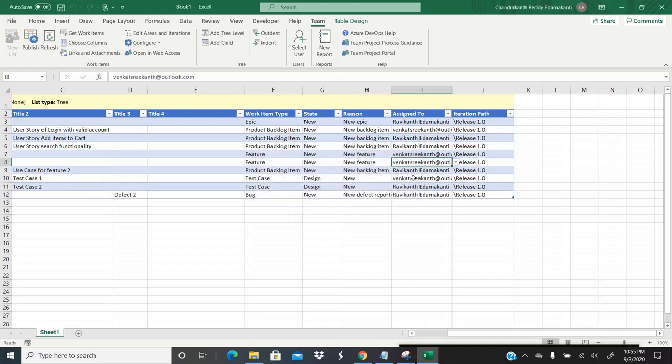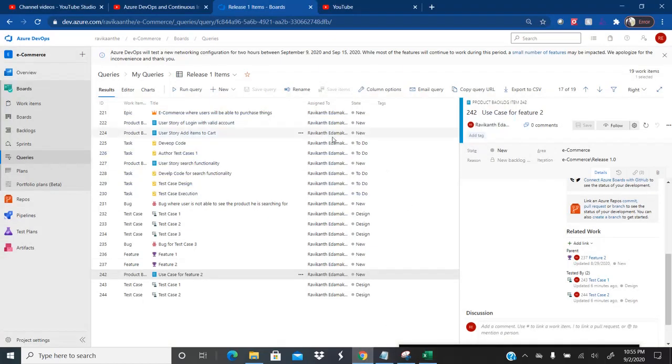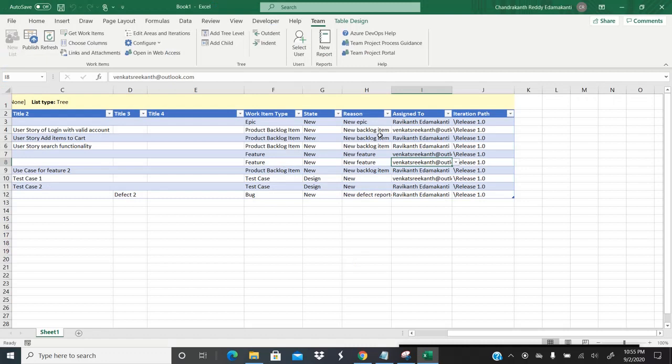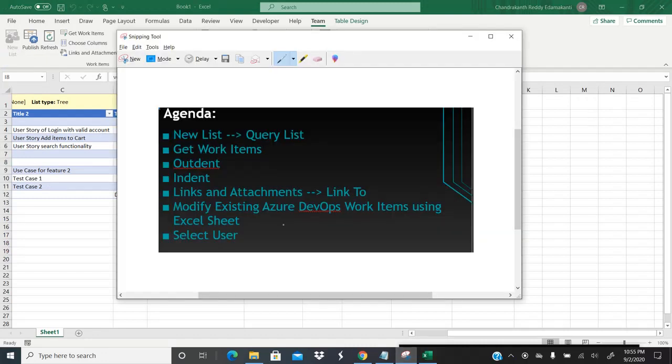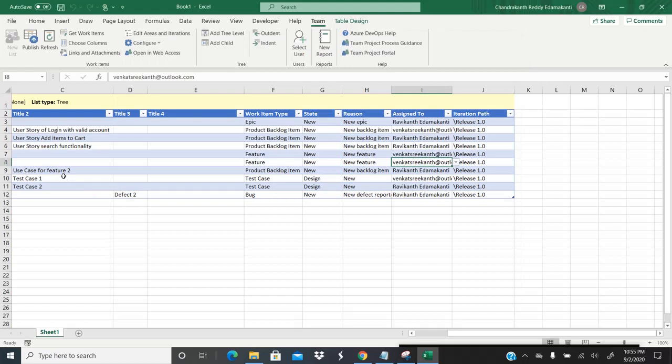This is the way you can select the users from your Azure DevOps directly in the Excel sheet. By this we have completed all the topics related to performing bulk upload of work items to Azure DevOps from the Excel sheet, or performing bulk modification of your work items from Excel sheet to Azure DevOps. Hope this session is helpful.